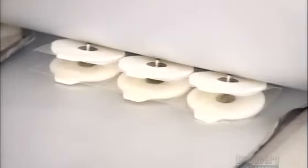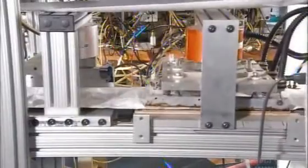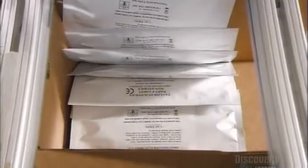They package the electrodes in a special material made of plastic, aluminum, and paper. Hot metal plates melt and seal the material to form an airtight pouch. Finally, a long blade cuts the pouches into individual units. It has taken less than a minute to make this package of medical electrodes.